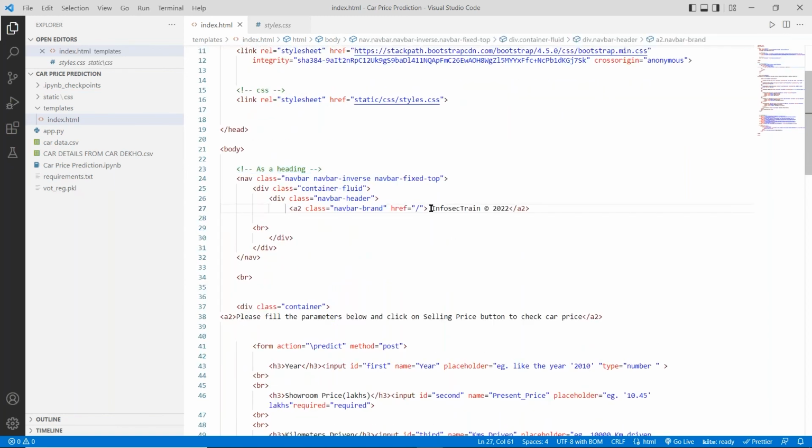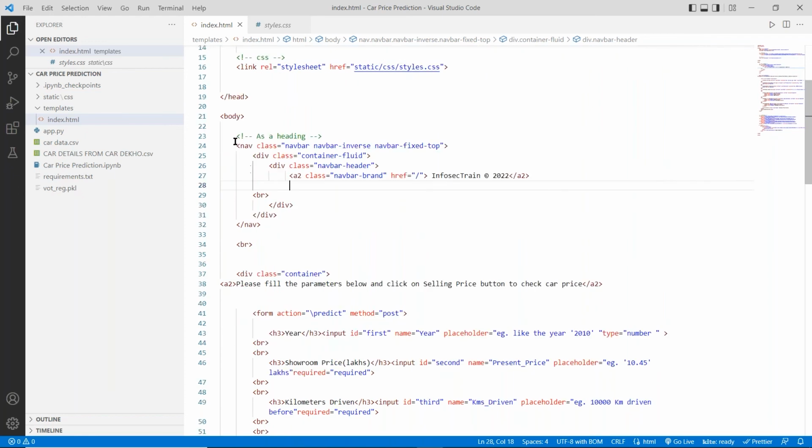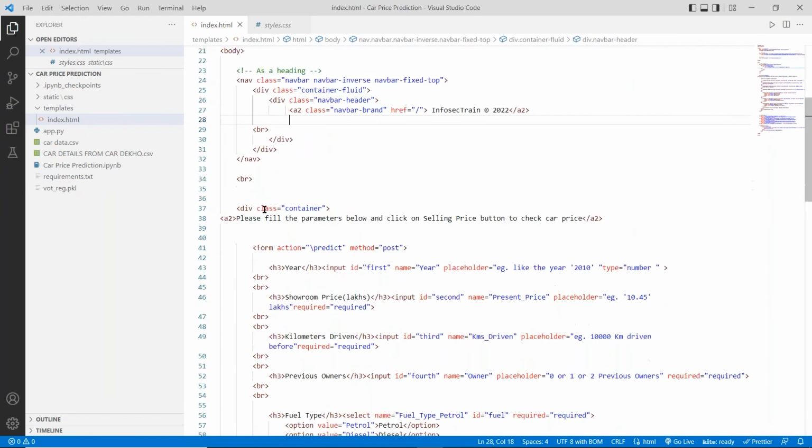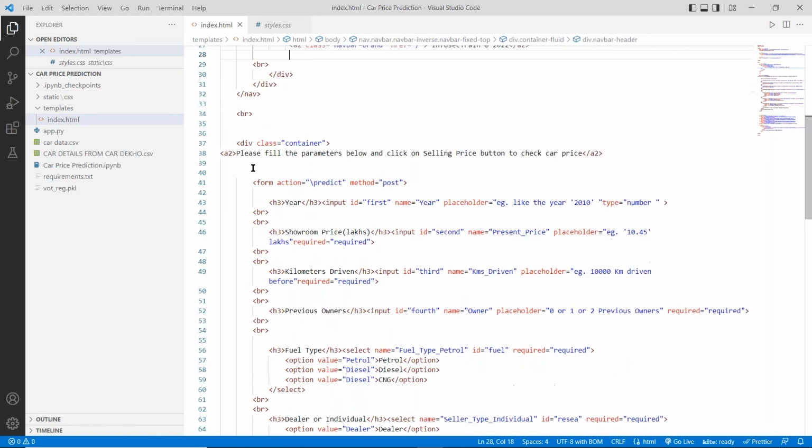In the heading I just mention the company name, InfosecTrain, and the current year in the body itself. Now with the help of the div tag, I'm going to go for the prediction. See, this is a predict method.